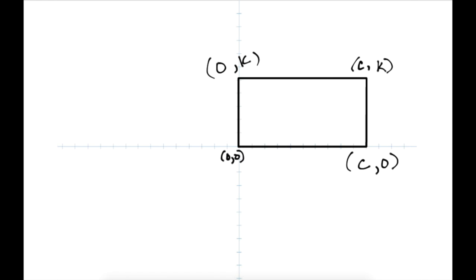Now let's try with a scalene triangle. Scalene triangles are tricky because they don't have any right angles. They don't have anything real special about them. So we just want to place or create our triangle so that one of our sides is on an axis. And believe it or not, the easier one to use is the x-axis. So we'll place a side here, and then we can just draw a triangle however we want. You can make it obtuse, or usually if you're going to make it obtuse, you want the obtuse angle up at the top, like this.